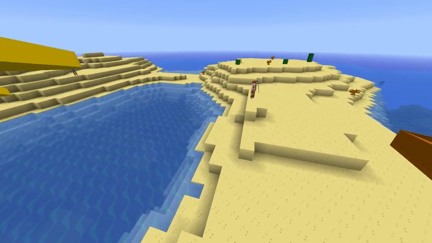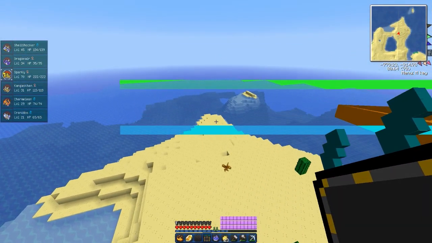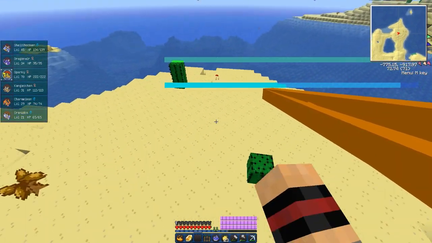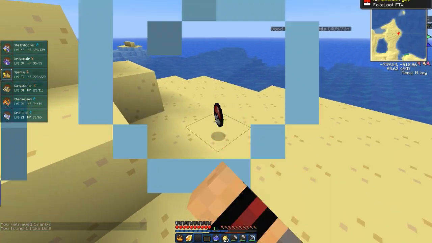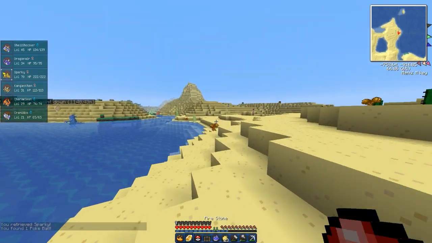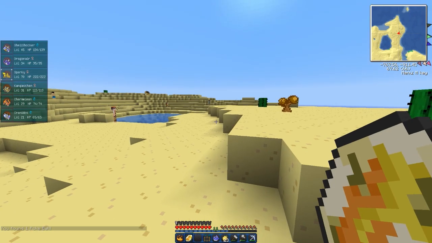Oh, did I bring my sword with me? Oh, something flying really fast in the water just then. Oh, Poke Loot. Okay, sweet. What do we find here? Come on, editor. A Pokeball. Are you freaking serious? Oh, that's crap. That is quite crap. That is horrible.